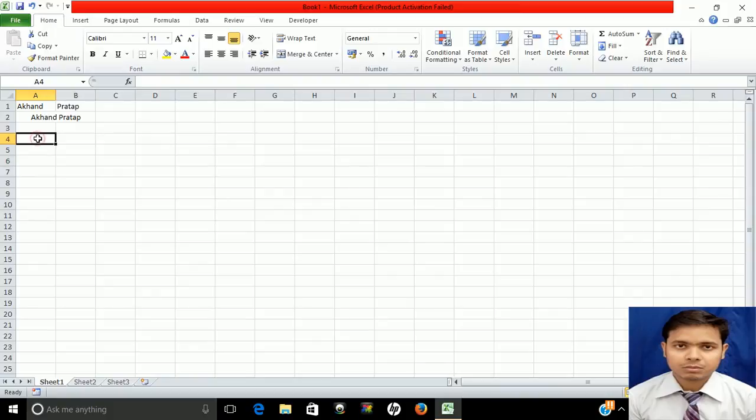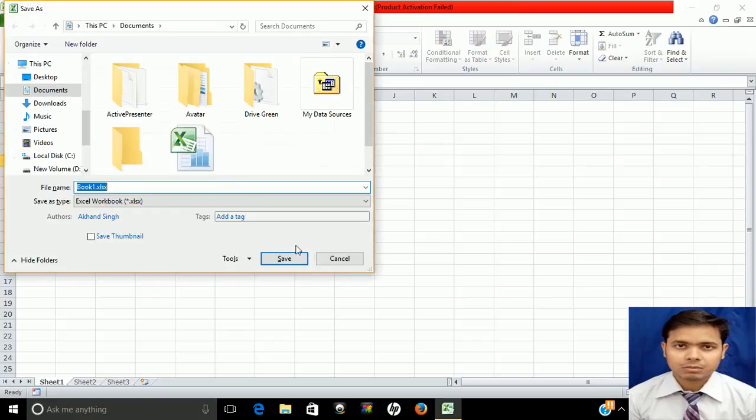Suppose I want to make an attendance sheet: present, then absent, then present, and then present, then again present. Suppose I just make this sheet.